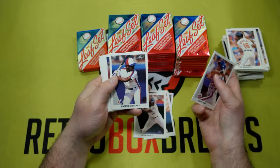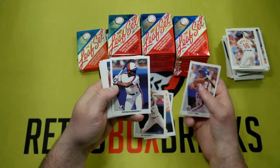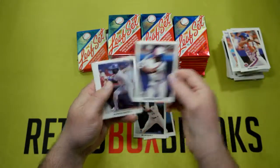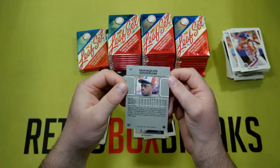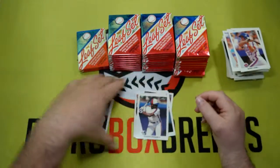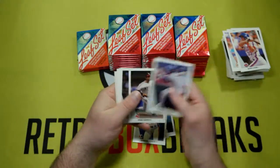Marquis Grissom. There we go. Was he on the list? He is a rookie. I'm going to pull him out. Yeah, so Series 1 has like 5 rookie cards in it. I don't know if that's the exact number, but it's something like that. Sammy Sosa, Marquis Grissom, John Olerud, and like 2 other guys.